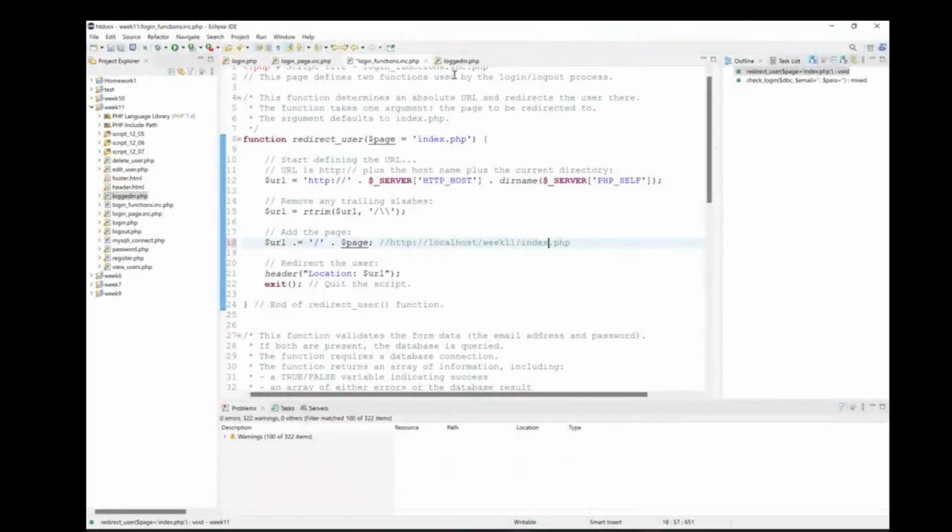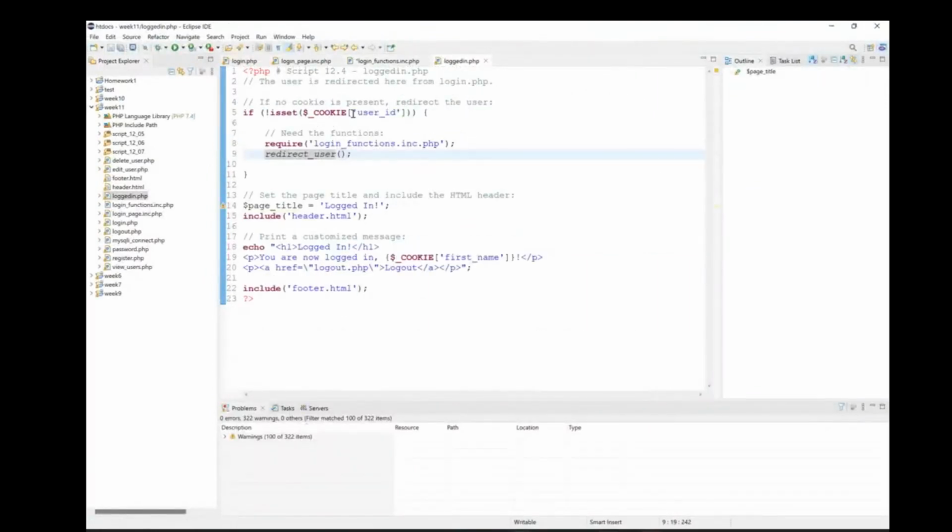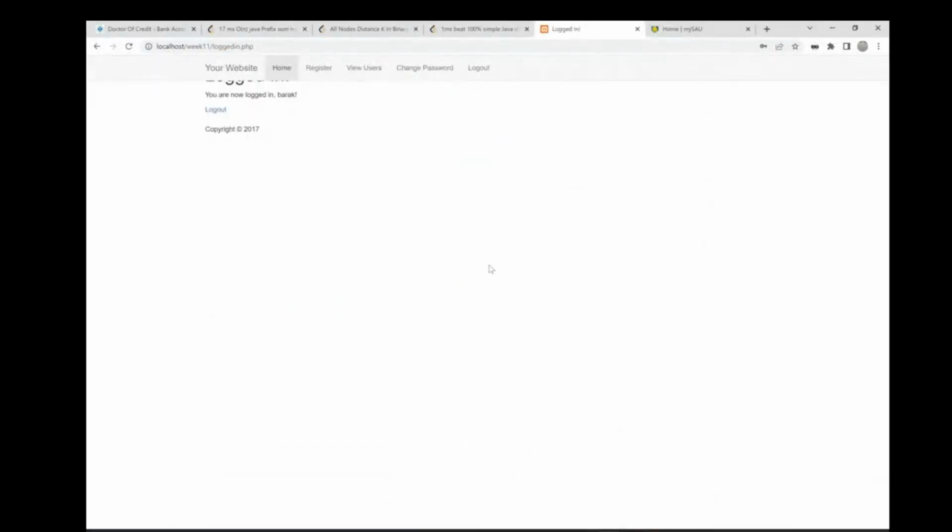It comes to loggedin.php and says, okay, the cookie is set, so it's fine. I don't need to redirect him. It just shows the header file, and from the cookie it shows my first name. It says you are now logged in.